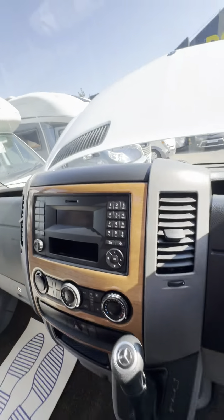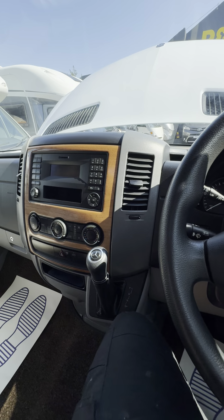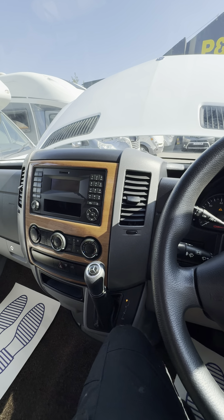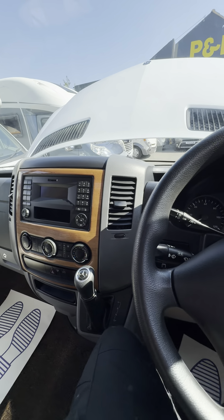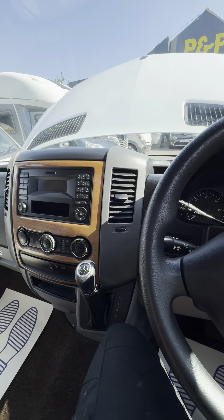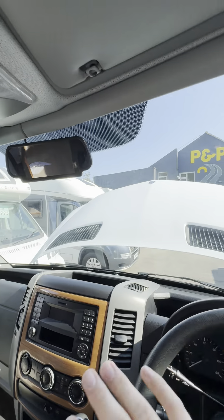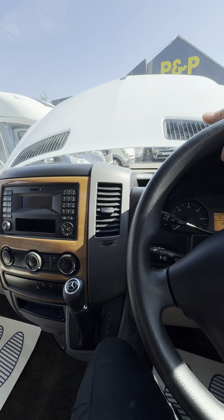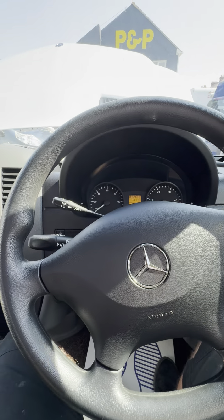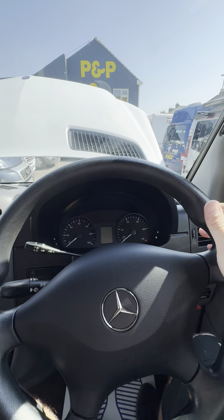I'm going to show you around the cab. The cab itself is, once again, a very high spec. I've come to expect it on these Burfords — we've only had two of these Burfords in at P&P. This is the sort of vehicle I would go for out of any other. Autosleeper have been making these vans for a long time and they're just a step further than a lot of companies in the way they build things. Same goes for the Mercedes chassis — really nice and rugged, really reliable. With just over 6,000 miles on the clock, you'd come to expect it anyway.